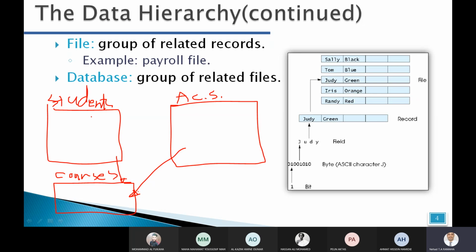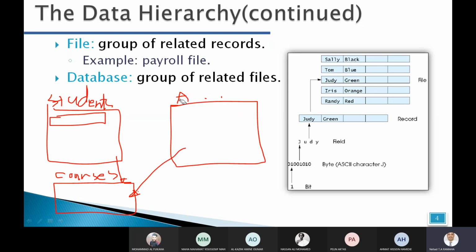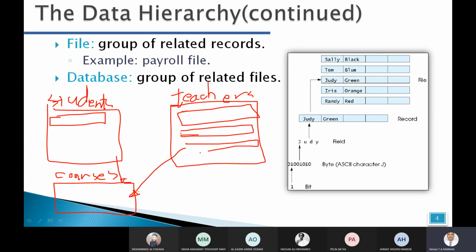So we have students file, have students record, we have teachers file, have teachers record, teacher Ahmed, teacher Mahmoud, and so on.